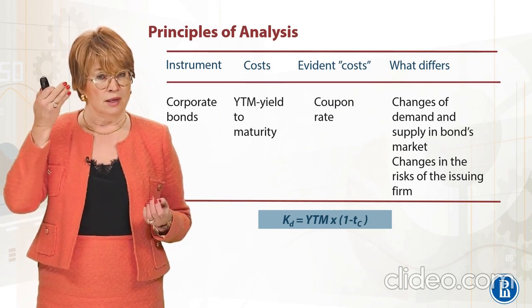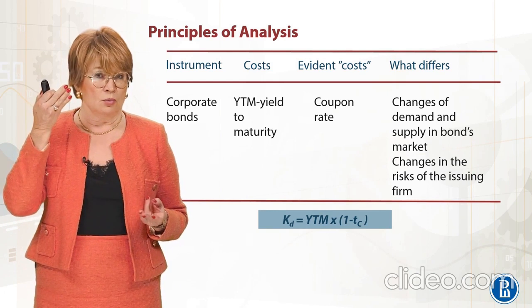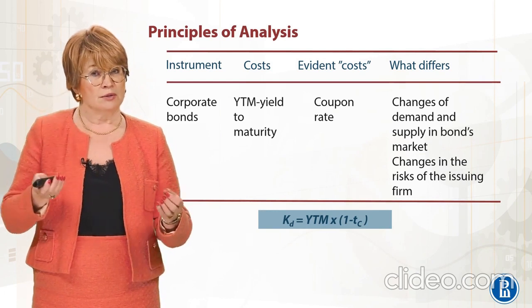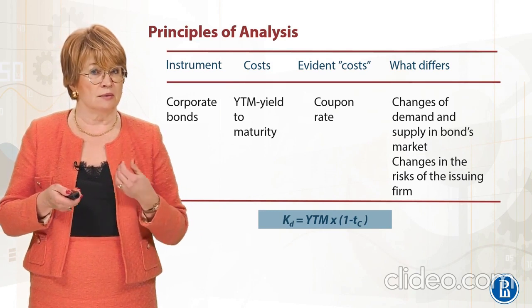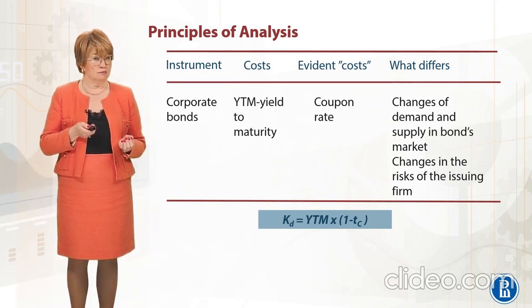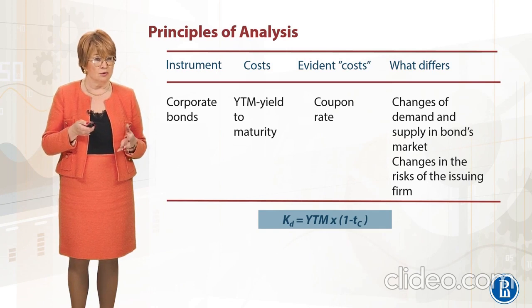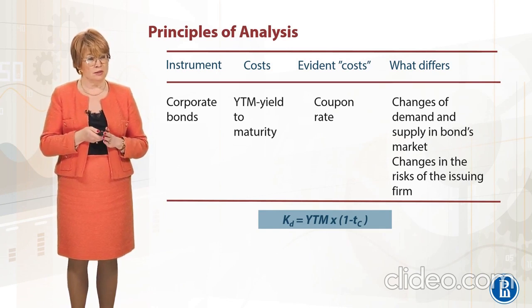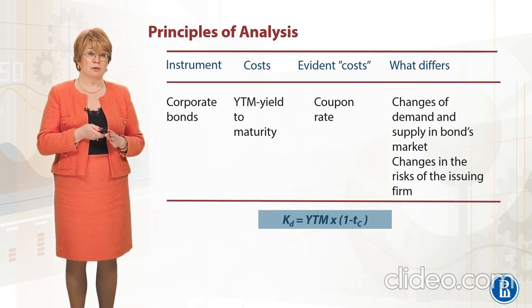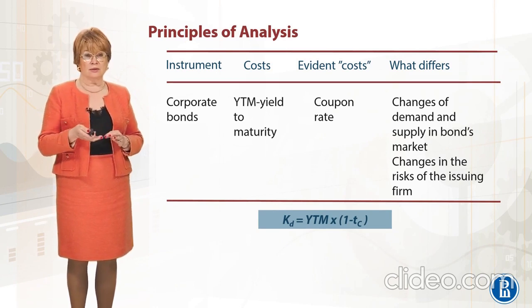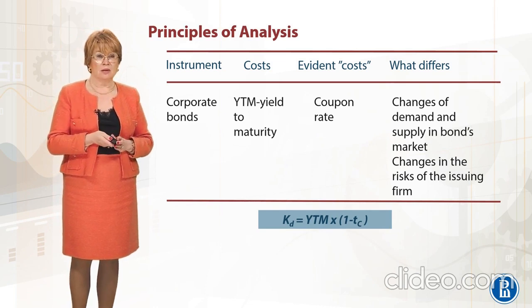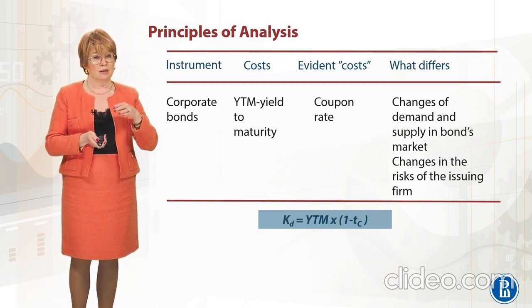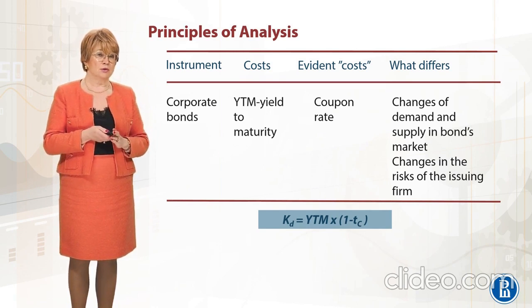If you think in terms of the accounting, you may say, no, it's wrong, because the company is still paying the same coupon rate as it was stated in the agreement. But this is the accounting vision. It's not a finance vision. The finance vision, remember, we talked about it in the first class in our course, should be based on the risk analysis, on the risk level. And that's why it would be a really very big mistake if you just take the coupon rate and multiply it by the tax shield coefficient.